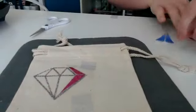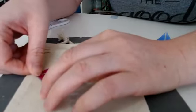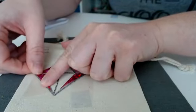Okay, now let's do our other side. Lining it up to make sure that it is not on top of our glitter.